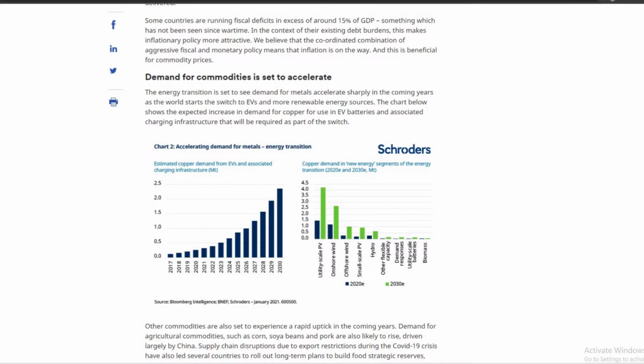Now, copper is also known as Dr. Copper. It is a significant indicator of the economy, because copper is used in almost every product that is manufactured in a society. So when the demand for copper rises, its price rises. This shows you that the economy is developing. When its demand goes down, the price goes down. This means the economy is slowing down. We will leave that for another blog. Let's move on to the next image.